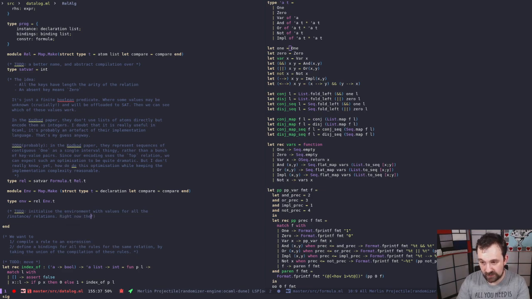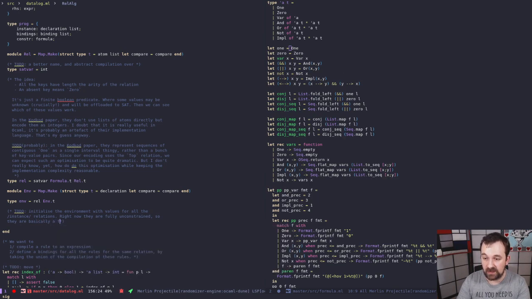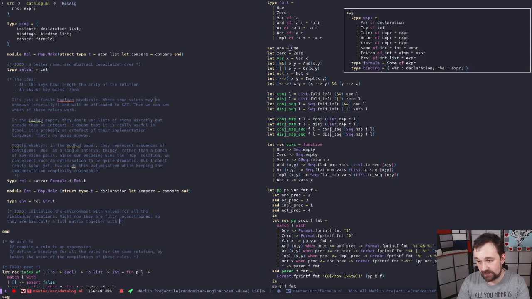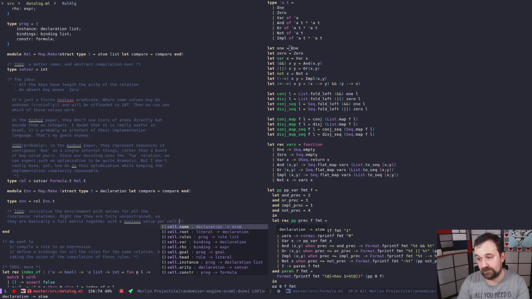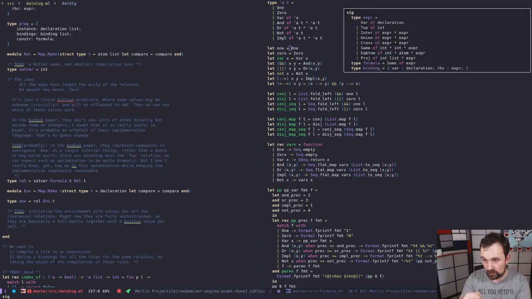Right now they are fully unconstrained, so they are basically a full matrix together with a Boolean value per cell. So yeah, all the keys of the arity are there, and there's a Boolean value per cell.